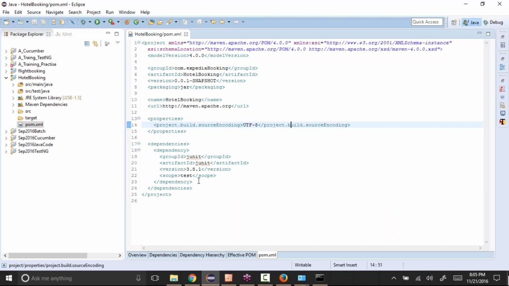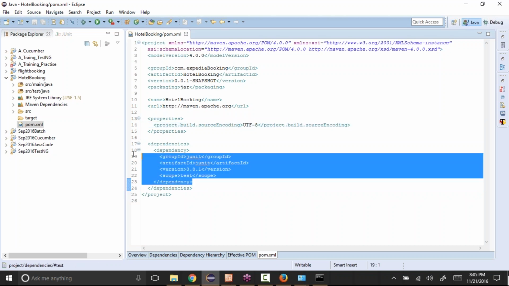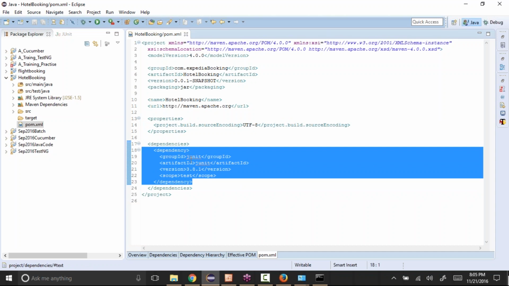So for sample, it has some dependency over here. See dependencies, dependency, group ID is JUnit, artifact ID is JUnit, version is 3.8.1, scope is test. That means what it has specified is that it needs to get the JUnit jar file, and the version of it is 3.8.1.